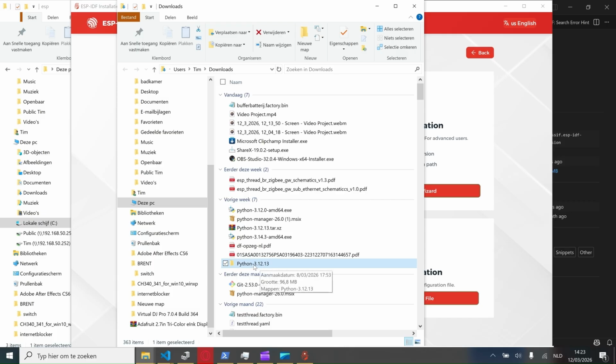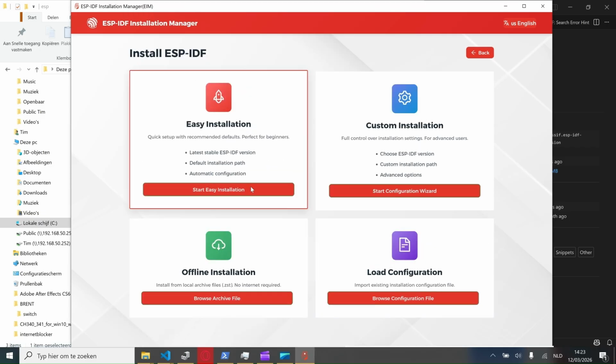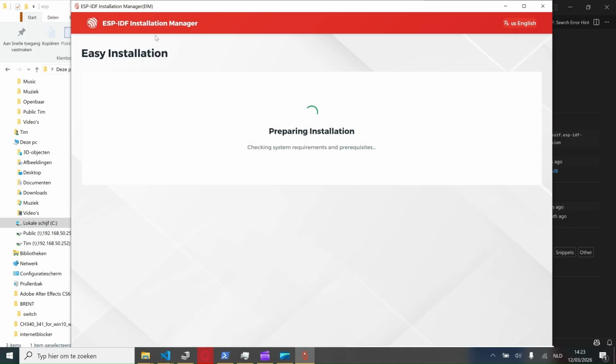Here it is. If you have Python installed with version 3.13, you can remove it from the system path directories, or just uninstall it. I uninstalled it and installed the 3.12. Then after that, just do the easy installation, and then you're good to go.